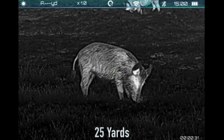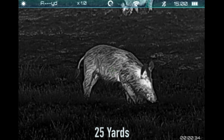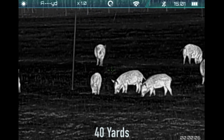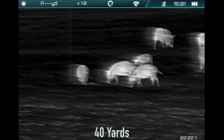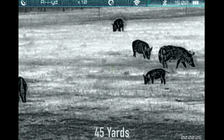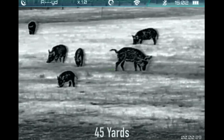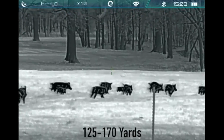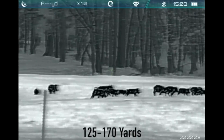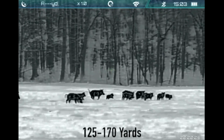It does have onboard Wi-Fi, video and audio recording. It's got 32 gigabytes of internal storage for recording videos. It runs on, this is a great thing, one removable, rechargeable 18650 battery, and you're going to get a fantastic 7 hours of runtime on a single battery. It does come with 2 batteries, and so that's great. To have a scope that's running on 18650s is a great move by Rix Optic. Very handy, very easy. You can find those batteries for $10 or $15 a piece. Great job on that. I really love that fact.